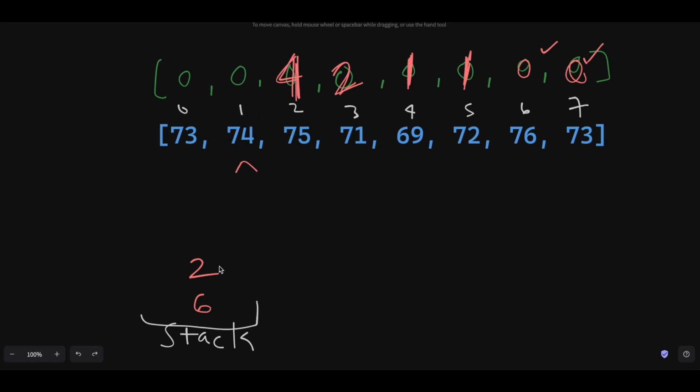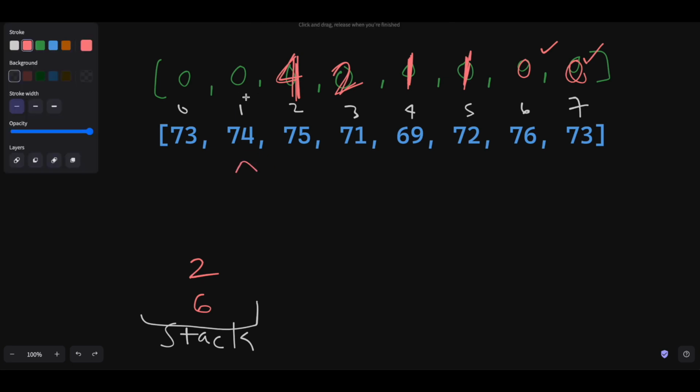Top of the stack points to 2, which holds 75, which is warmer than where we are, which is great. So we can just add that we only have 1 day. We wait 1 day and the temperature gets warmer. Then add ourselves to consideration and make sure to move left bound.